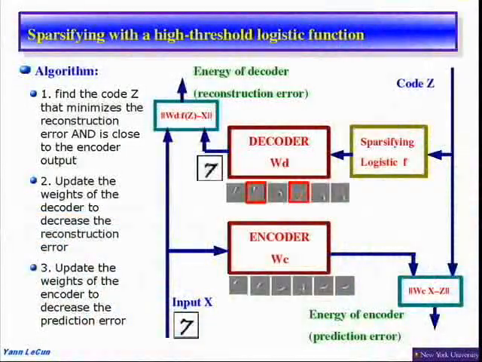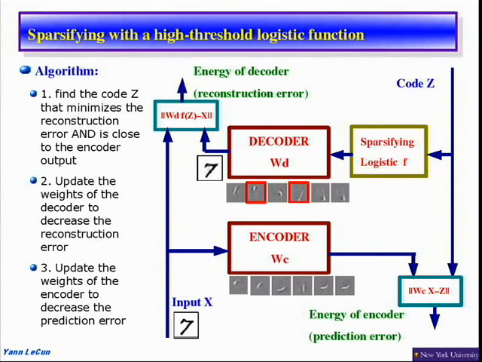Okay, so we have this architecture. We tried different architectures. I'm not going to go into the details of the differences between them. There are different ways of making the code sparse. The way we used here, in our earlier papers of two or three years ago, was by basically having a bunch of sigmoid functions with a very, very high threshold. Once you run the code through this, it becomes sparse just because a lot of them get clobbered to 0.